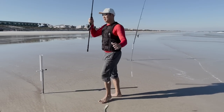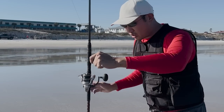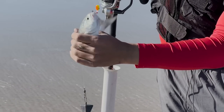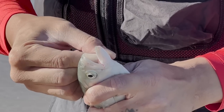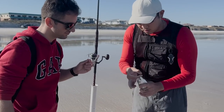That's a perfect one for bait. Oh yeah? Yeah. You can catch this on your spoon too. Careful, it has sharp teeth. Have you caught this before? No. They have really sharp teeth. They could bite your finger off. Oh yeah? Yeah, so be careful. Like this size? Not this size. A little bit bigger ones can really hurt you.